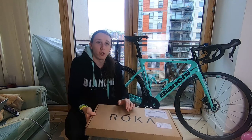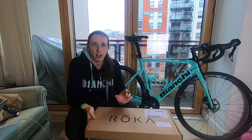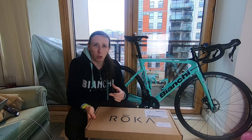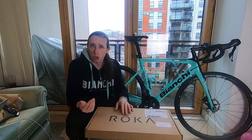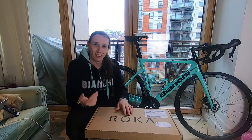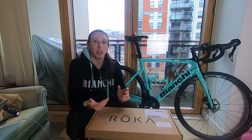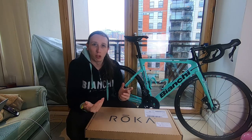If you're wondering what the difference is between the Elite and the Pro, the Pro is slightly more buoyant and I think it's got a better drawstring at the top — maybe don't quote me on that, it's not really clear from their website. I spoke to their customer service and the main difference for me was that the Pro was a bit more buoyant.